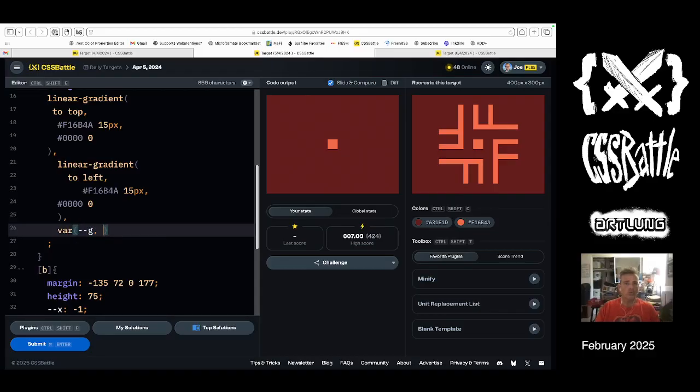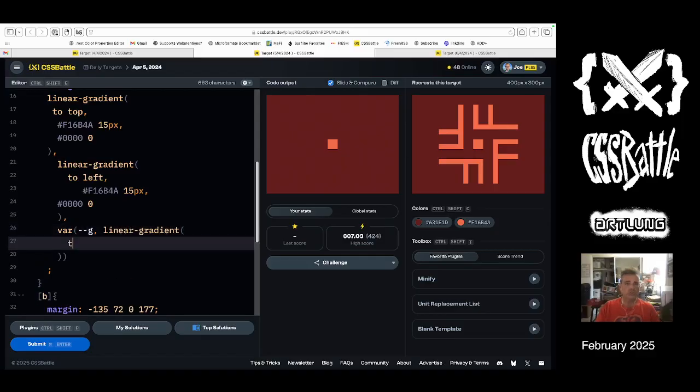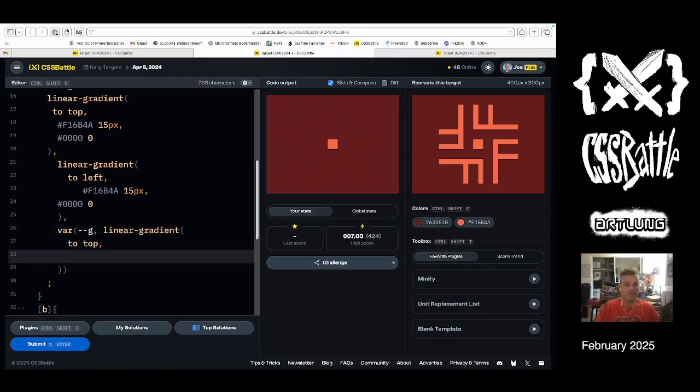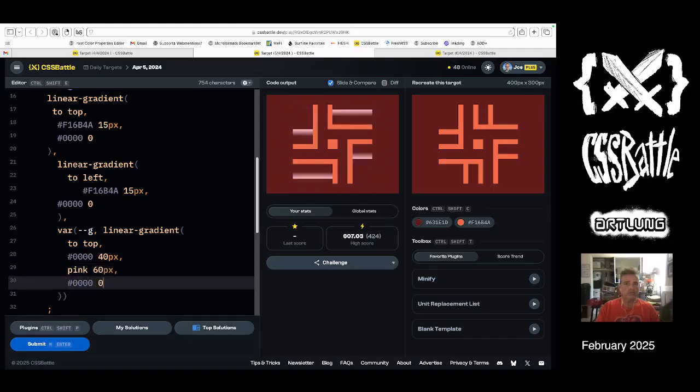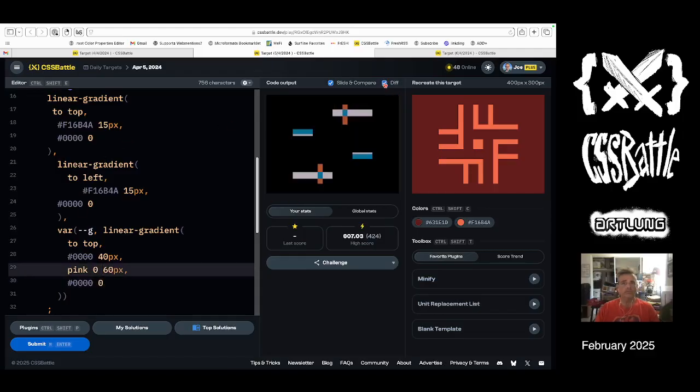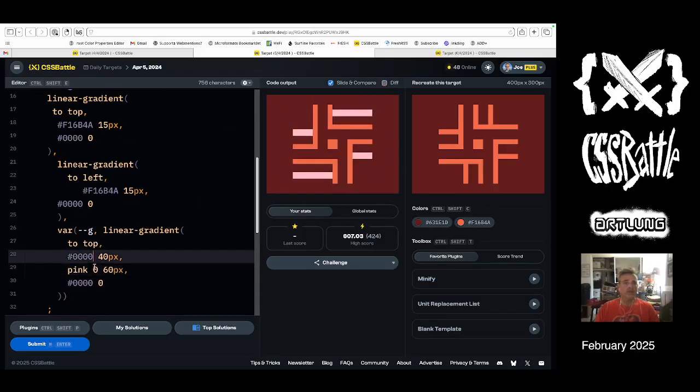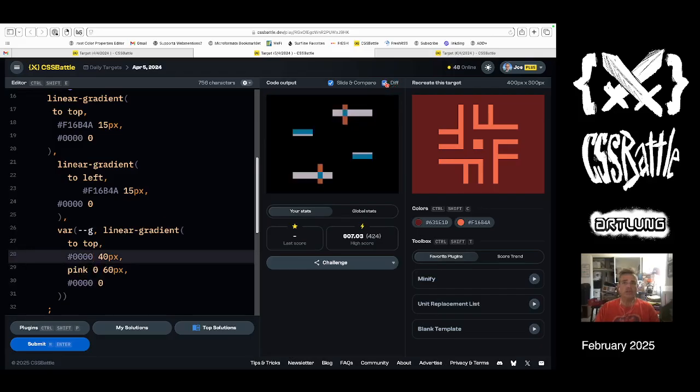G or linear gradient to top, transparent, 40 pixels, pink, 60 pixels, transparent. Okay. And once we get it right, then we can adjust. So 40, is it 45? Okay.